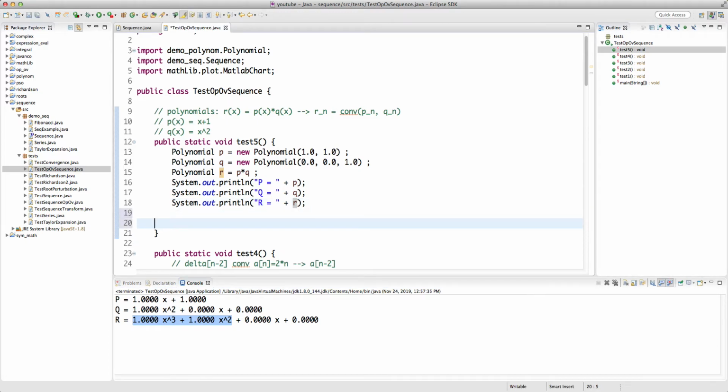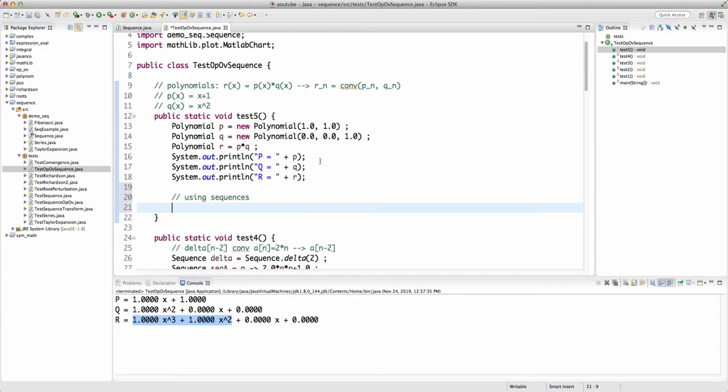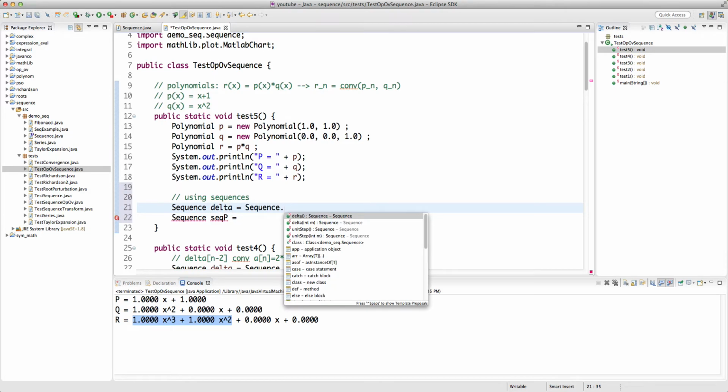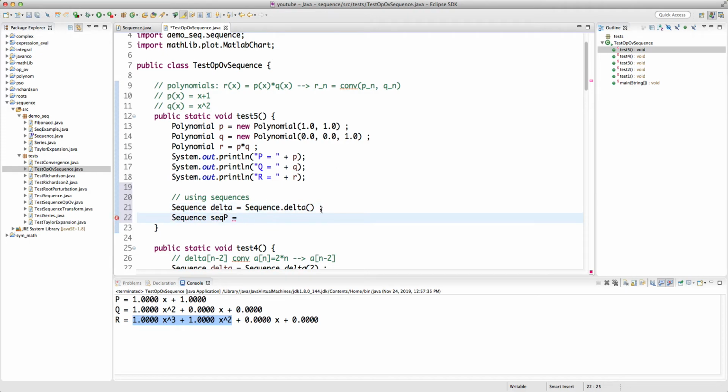Now using sequences, let's see. What we're going to do here is create a sequence. Let's call this sec p. Let's create the sequence delta first. Delta is sequence dot delta.